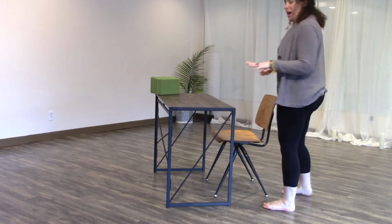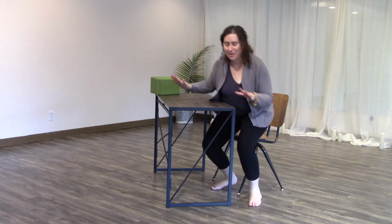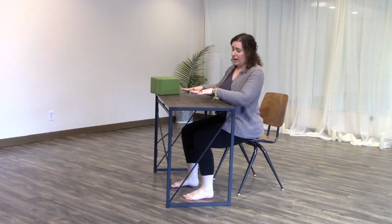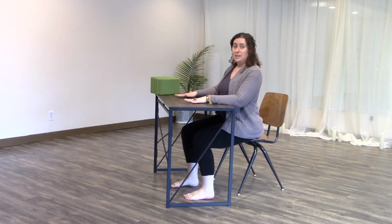So I've actually brought the desk of our studio here into the actual practice space so we can talk about what it is to sit at a desk all day. A lot of times when you're sitting and you're typing, if your desk isn't a varied height, it isn't very good for you. This actually probably isn't a very good height for me for a desk, because I'm shorter in the torso, it should be a little bit lower.